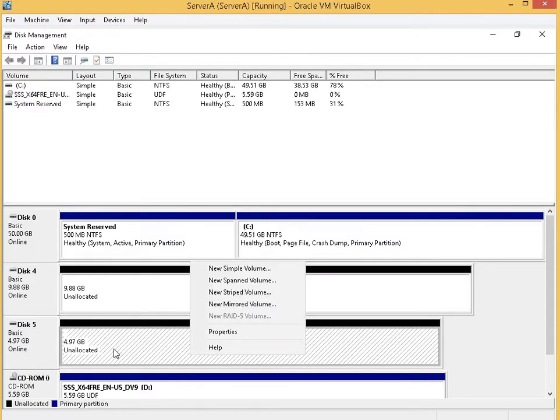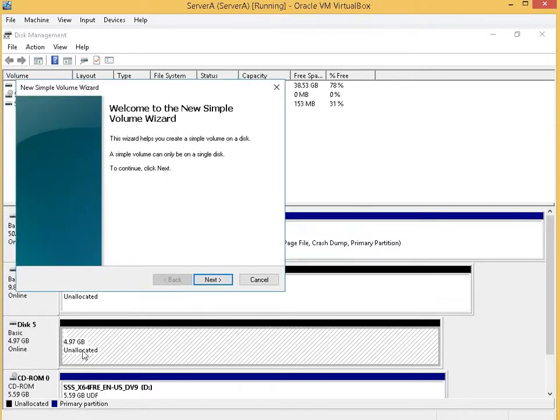We're going to create a simple volume of 5 gigs inside of our parity here.